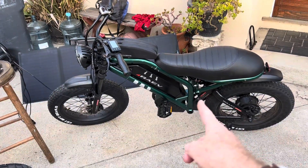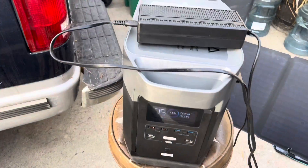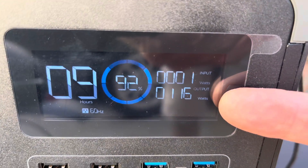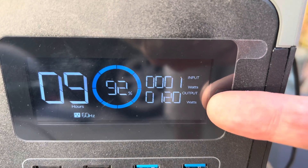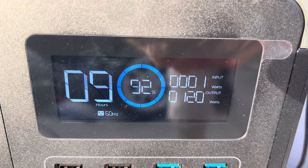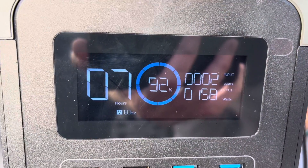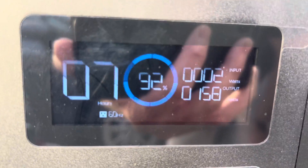But what if you have a bigger bike? This is a 48-volt one, and this is a 52-volt one. We're going to look at the power draw for these bikes as well so you know what to expect. The 48-volt one is drawing more than 100 watts — close to 120 watts. So not a whole lot more than the bird bike; these are slow chargers, not fast chargers. The 52-volt charger puts a little bit more of a load — that's at 158 watts output.